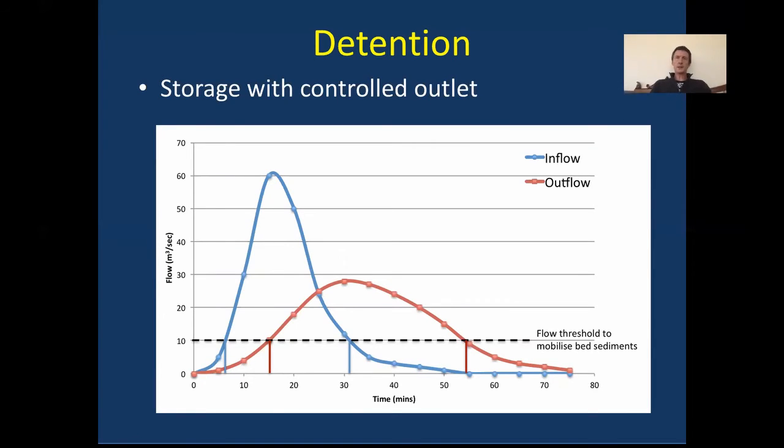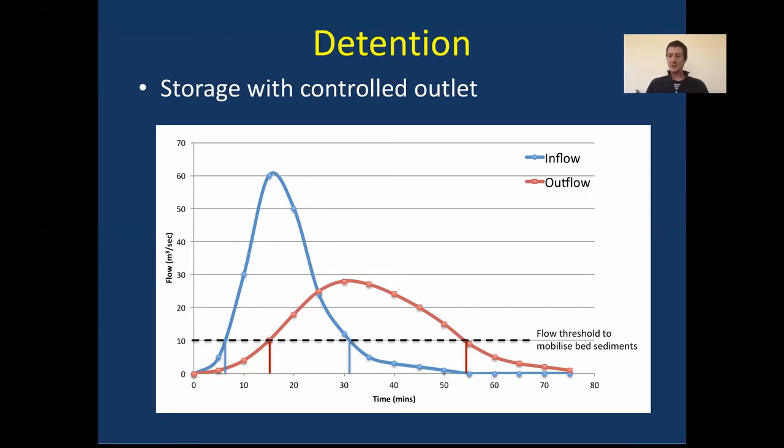Well, the first one that's commonly used is detention. Flood retarding basins or detention basins use this. Wetlands use this, where you basically take in a big peak of flow and then you store it and release it out at a lower rate. So it's what I might call the bathtub effect, where you might have, for example, a really high flow tap going into the bath. You know, maybe let's pretend it's a fire hose filling up the bath in seconds, but we've then got a plug hole that's letting that bath go slowly down over, you know, half an hour.